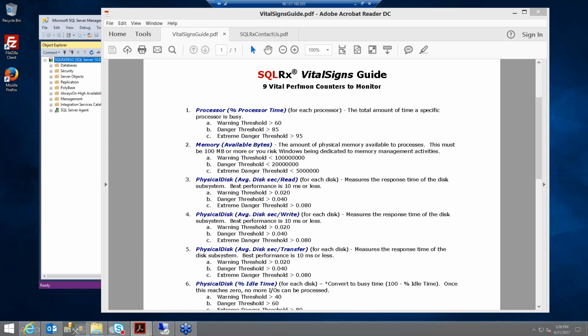If you're thinking about doing some work with a consulting company, hopefully us, that'll let you know that we know what we're talking about. We understand how a system is supposed to work holistically, because if Windows is not working well, SQL's not working well. So we cover the entire thing, both Windows and SQL. What we do is I go over many of the counters that are on the vital sign guide that you see in front of you. For the hardware, I go over your processor, memory, and disk, what I call the big three. And in SQL, we're going to go over your configuration, your maintenance, and your best practices.